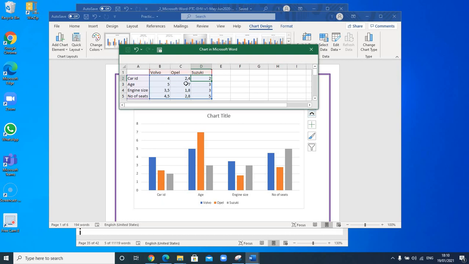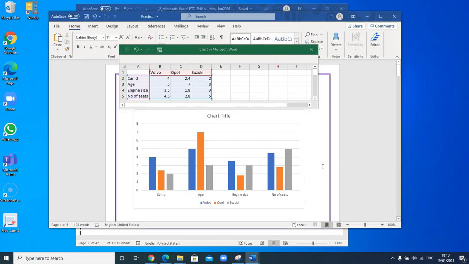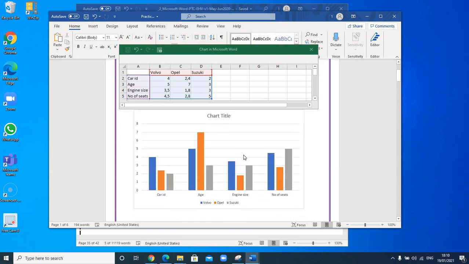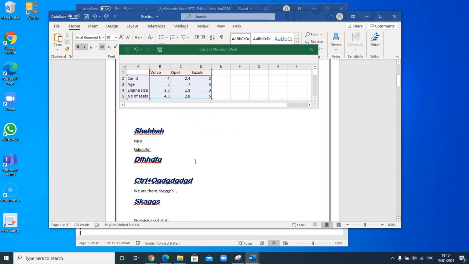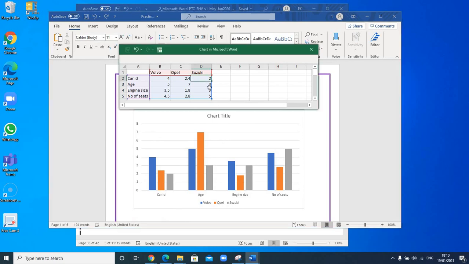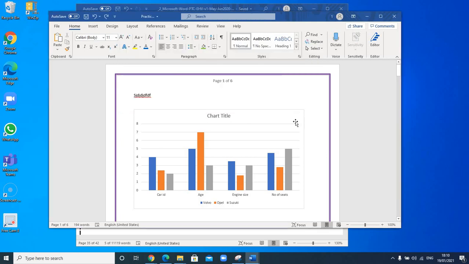Now when you do that and you're finished with editing, then you're ready to see your graph. To do that, you just simply click on the page, and you see it doesn't go away, so that means you have to double click. That's because I'm probably clicking around the chart area. So I will go below the chart area and click. This should go away, because normally it should just work. Or maybe we can close this. So we use the close button and you can see the chart on its own.